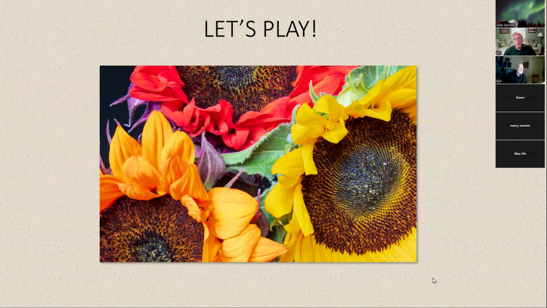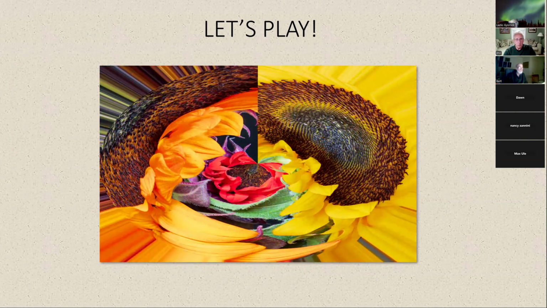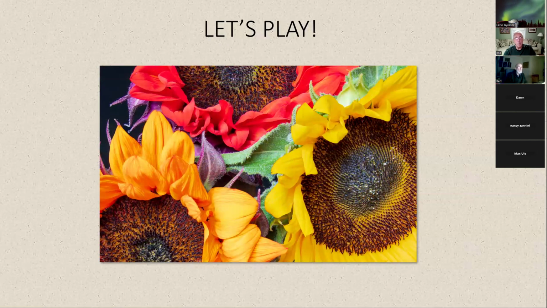Let's say we wanted to play with this image here, and let's say we just went ahead and clicked the polar coordinates button without doing anything. Watch how ugly this image gets. So if you were to hit polar coordinates for the first time with this image, you would back up and say, I don't know what happened. I am never going in and touching that button again because I don't know what happened. But we can fix this one step at a time.